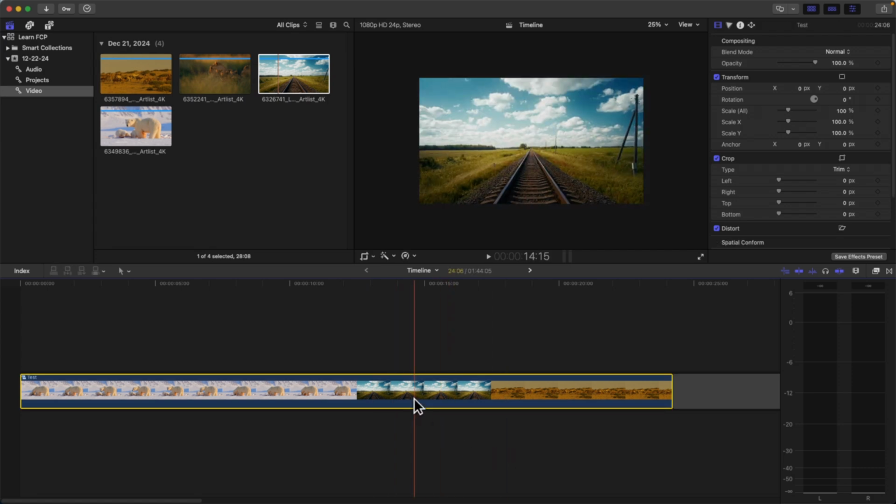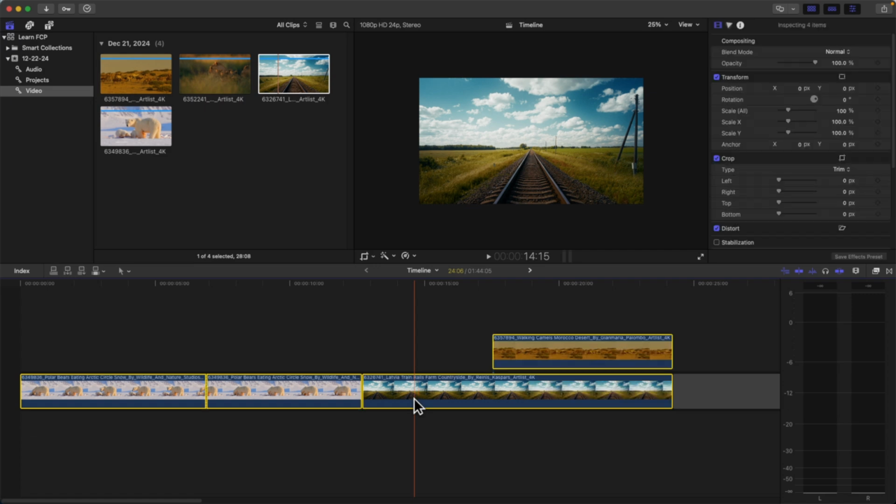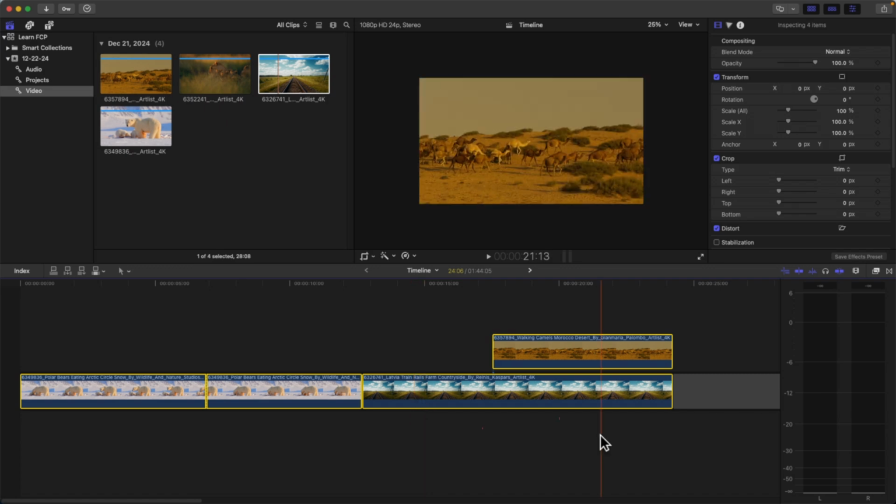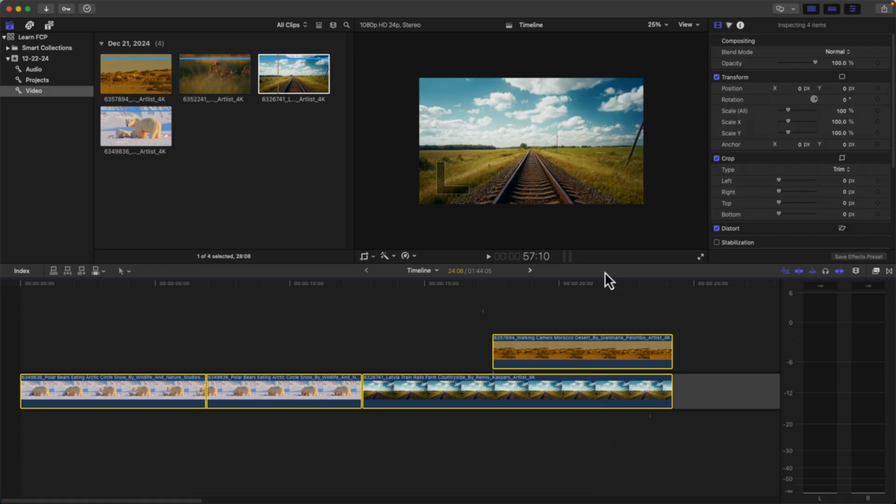Now, if you have a compound clip like this and you've created it, but now you want to break it apart because you don't need it anymore, you can hold down Shift Command and hit G, and that will break it back apart so that it's all its original clips. So it's no longer a compound clip. And you're going to find that as you dive more into Final Cut Pro and you're building out bigger projects, compound clips are a super useful way to keep things more organized and apply different effects to a whole bunch of things at once. There's a bunch of different uses for compound clips.